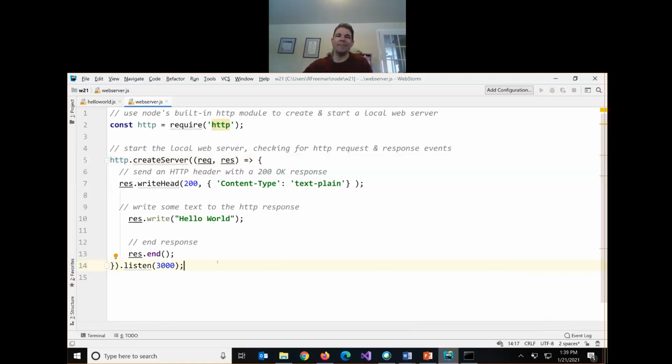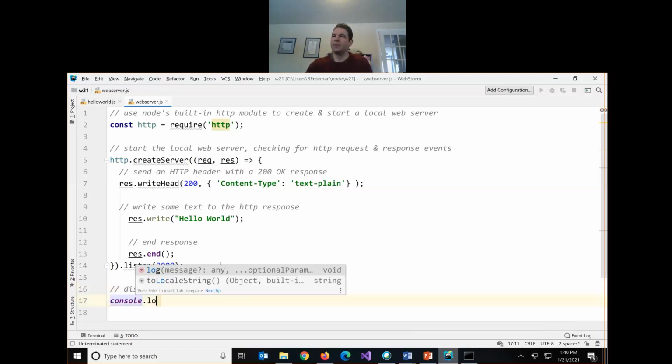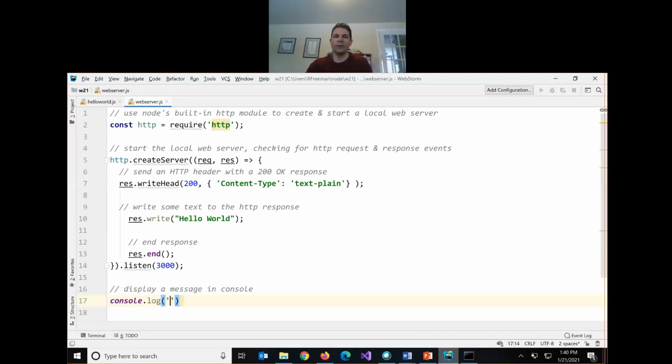So I'm going to add one more thing here. I want to add a message after we start the server. We want to display a message in the console. So I'll use console.log and maybe just say server running at http://localhost:3000.